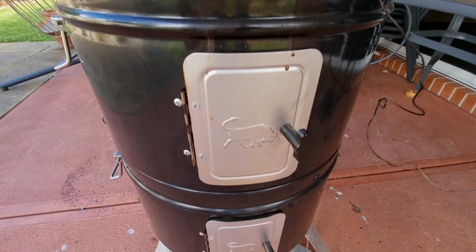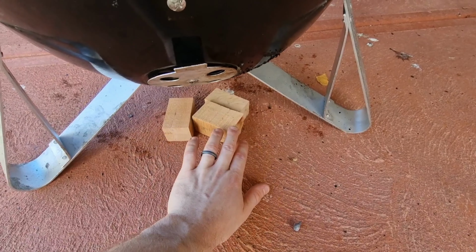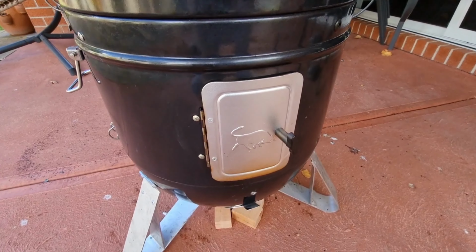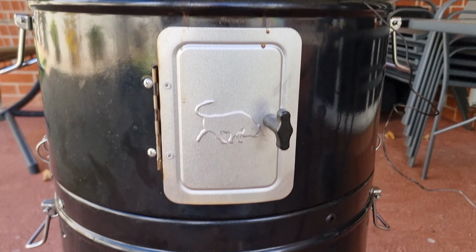Another tip, whilst your pit's preheating, chuck your wood chunks under this vent here so they preheat and get nice and hot. That way when they go direct onto the coals, when the temperature is ready, they will ignite pretty much straight away. Okay, so we're almost up to temp.